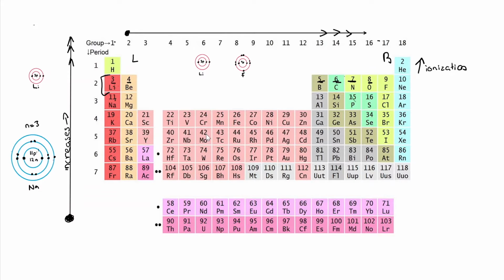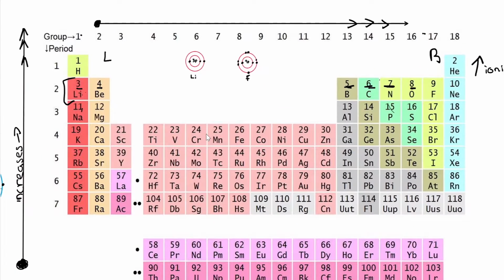Now, when it comes to understanding periodic trends, it's really important that you don't memorize random directions. You should have an understanding of what's going on, because if you just memorize these directions, you may slip up on a test, you may get some thinking questions wrong. You have to have an intuitive understanding as to why ionization energy would increase from left to right. And here is an explanation. So this example uses lithium and fluorine. From this trend, it should be said that fluorine would have a higher ionization energy because it is more towards the right, right?